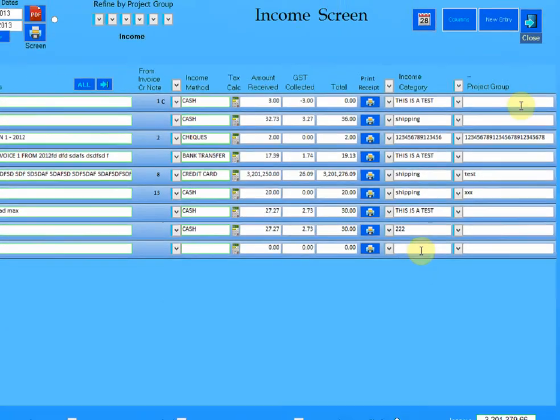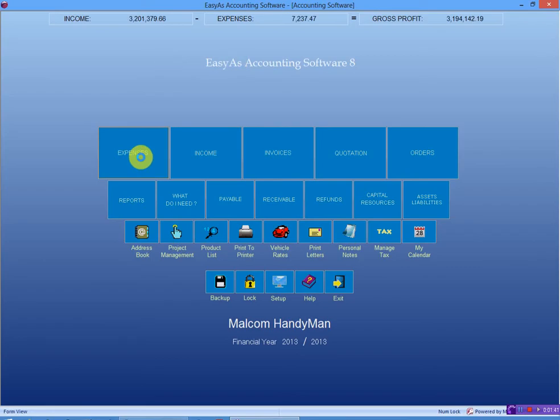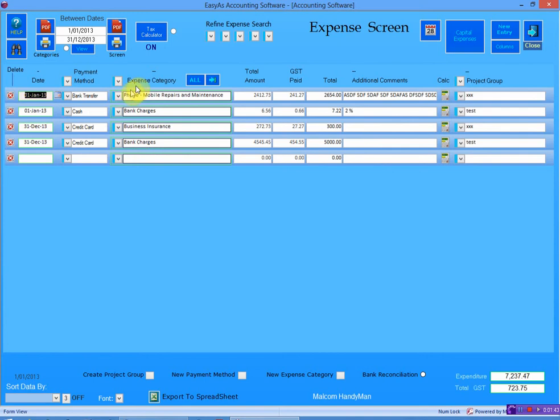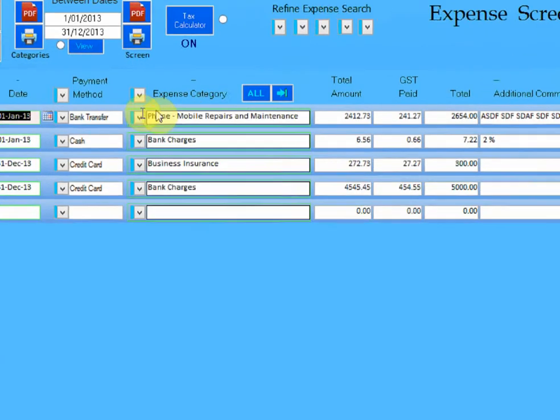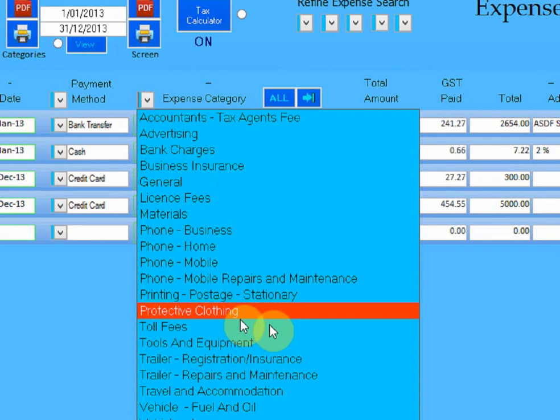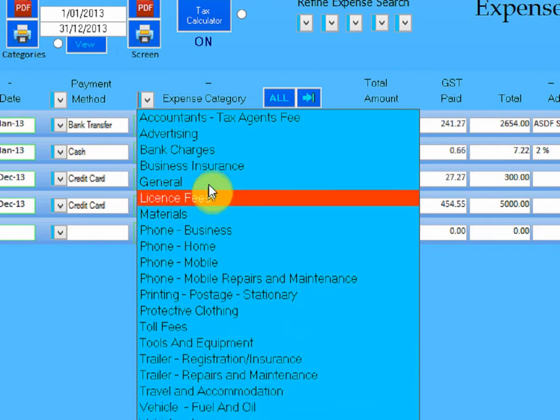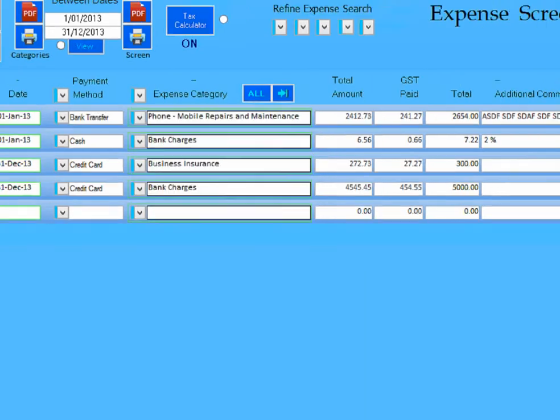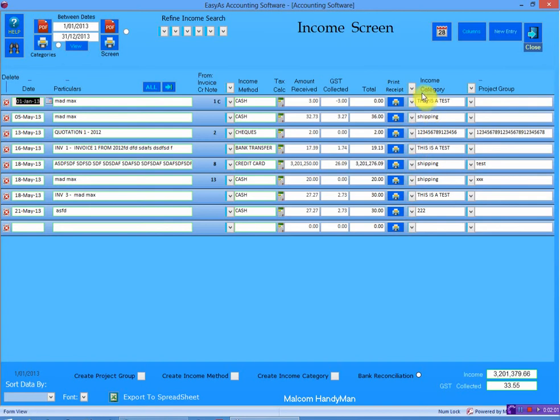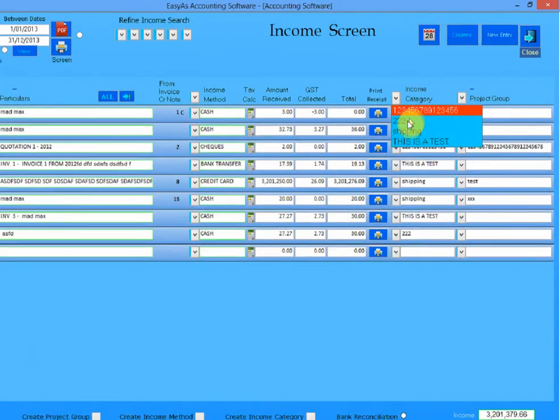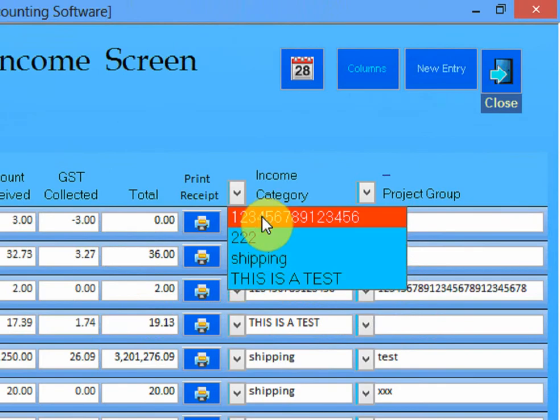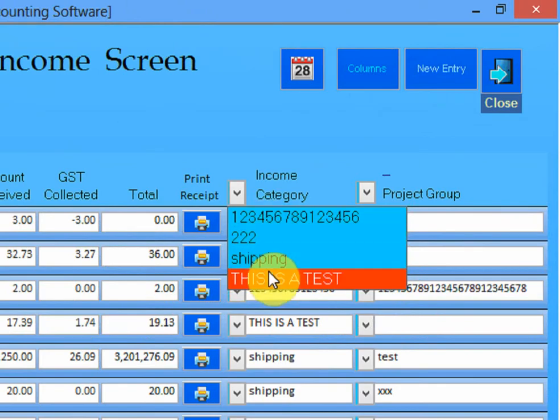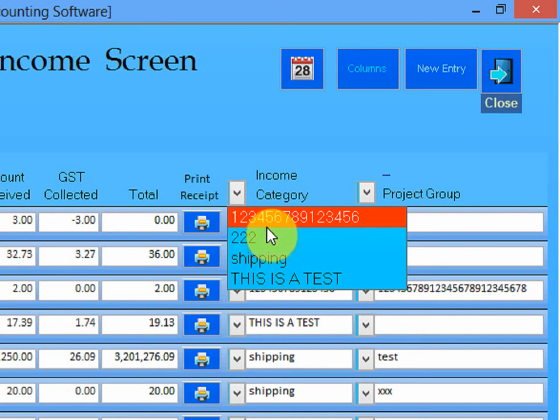I know I'm not making much sense, but if I look at the expense area, under expenses, we've always had an expense category. It seems only natural because if you have a look at this, you can categorize your expenses in their categories. We didn't have that facility available for income because it wasn't necessary. However, now they've introduced it. So now you have an income category, and here you notice that I'm just using dummy entries because I was mucking around with the system testing it out. So this is just all dummy stuff I've set up.